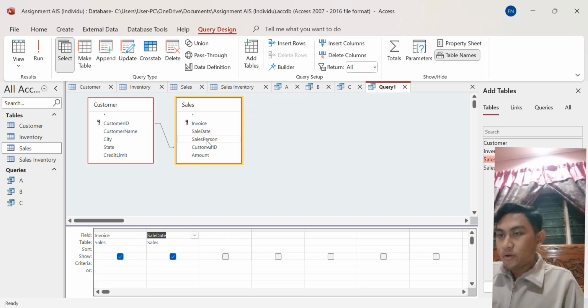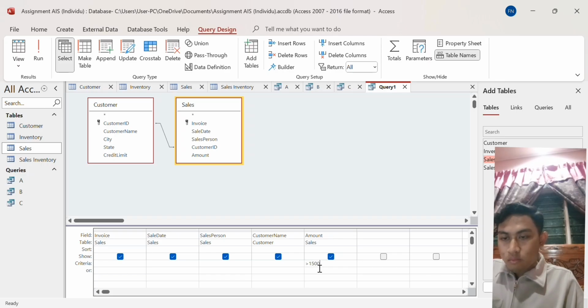First is invoice, and the sales date, salesperson, customer name, and then amount. Criteria 1,500.